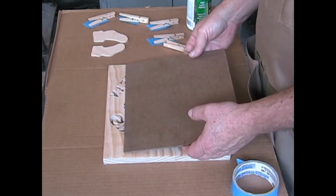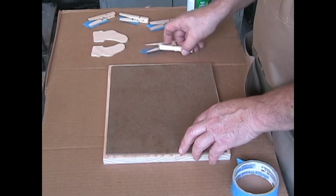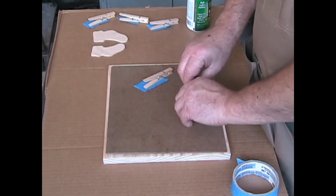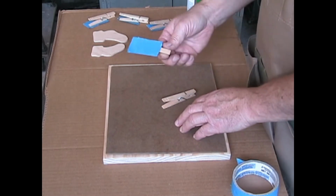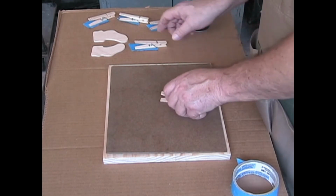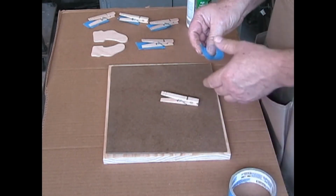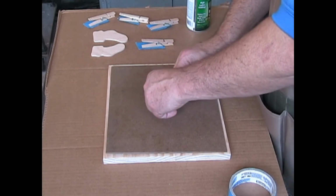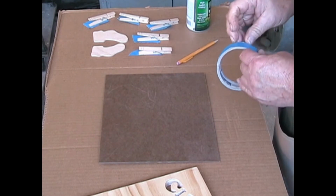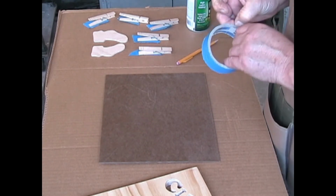On the back of this, we're going to end up needing to put a backer on it, and I'm going to want it painted. And the next thing we're going to need also is 5 wooden clothespins. On one side of the clothespin, to help speed up the project, I've taped one of the pieces of the clothespin. Just take a piece of tape and lay it over the back. Just take some more painter's tape, and I'm going to want some glue on this backer.